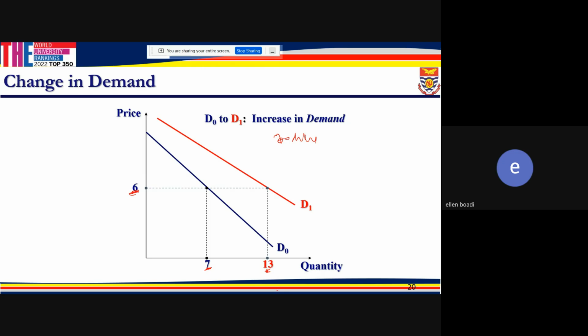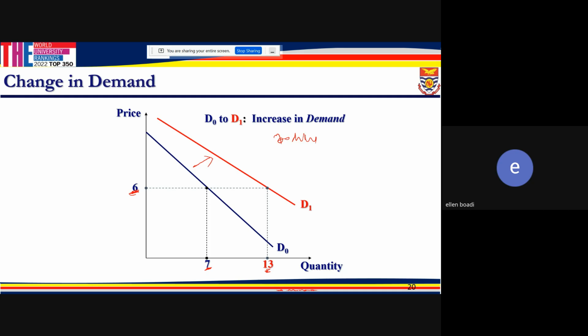Bodily shifts in the demand curve. This time, unlike the first case where we saw movement along just one demand curve, there will be an outright movement, a shift in the curve. Because demand is increasing, it will shift to the right. So if there is an increase in demand, there will be a bodily shift to the right. We say an outward shift, or a shift to the right, a bodily shift to the right.